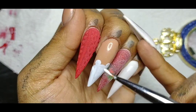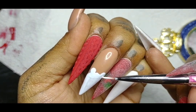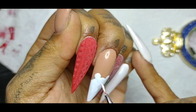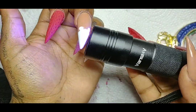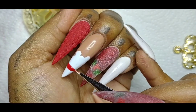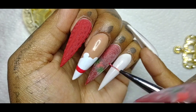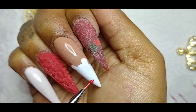After curing the first layer, I went in with a second layer of paint just to make the white nice and opaque. Now I'm going to give him a little scarf with some red gel polish, and then I'm going to go in with white and make some little hatch marks in it, and give him a little face with some black polish to end with.